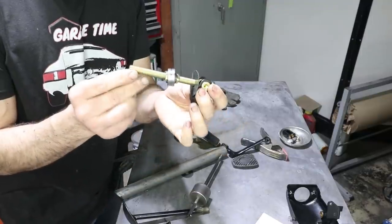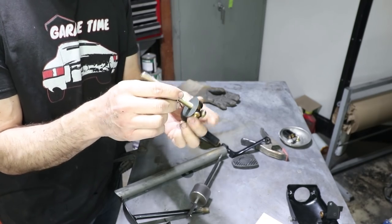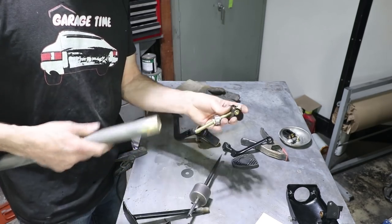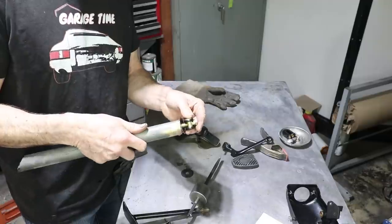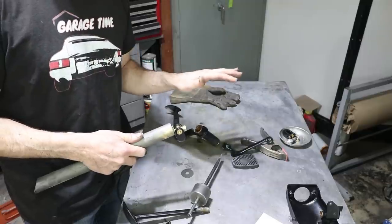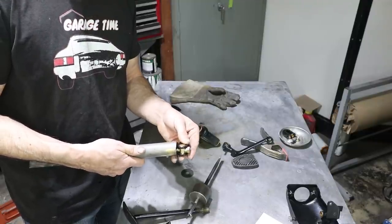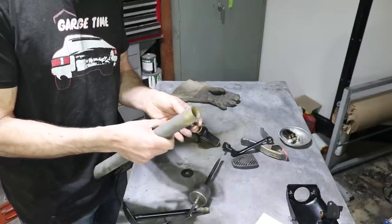The balance bar mechanism has this spherical bearing in the middle, and this outer diameter just happens to be 1 inch, which is the same size as this tubing that I used for the roll cage. So the idea is to cut the length of this tubing so that if this were to actually pivot too far, in other words, if one of the master cylinders was to lose pressure and that circuit was out, then you don't want to lose the back brakes too, or the front brakes, vice versa. So you don't want this bar to manipulate itself more than a few degrees. That's why the bar has to be a little bit longer than just the bearing.